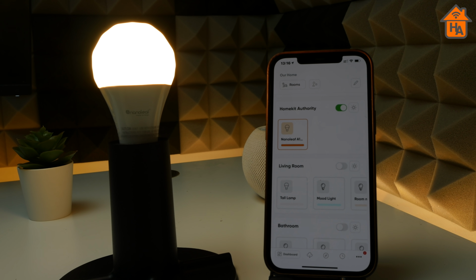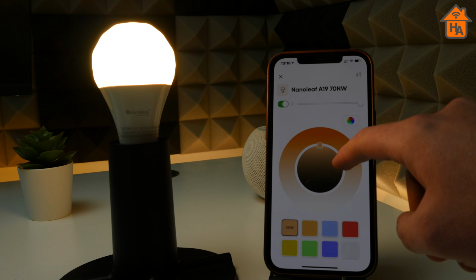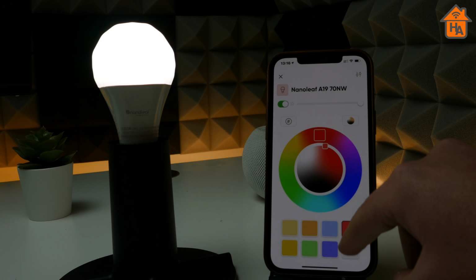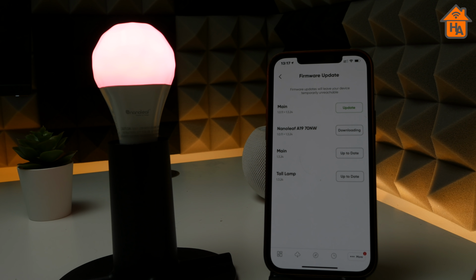Now the Nanoleaf app works well and pretty much in the same way as the Home app. This is because it tightly integrates with HomeKit and uses the same standard to control the light. So you can control the brightness of the bulb, adjust the temperatures, adjust the colors. The other reason to use the Nanoleaf app is to update the firmware. This is something I would recommend with any HomeKit product as you get the latest features, particularly Nanoleaf's own adaptive lighting feature. Plus, when Nanoleaf deliver on HomeKit adaptive lighting, this update will probably be via the app.